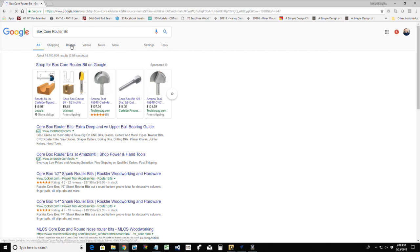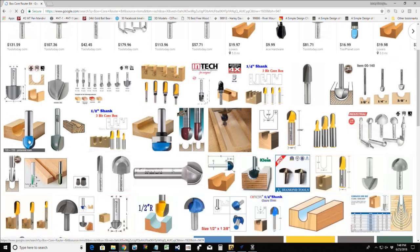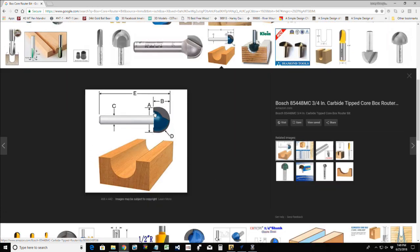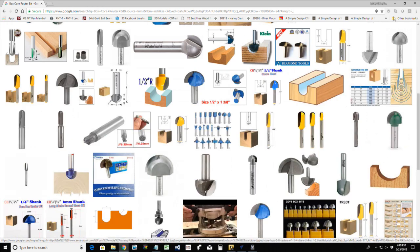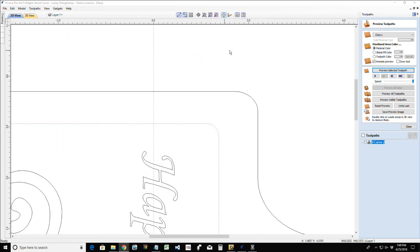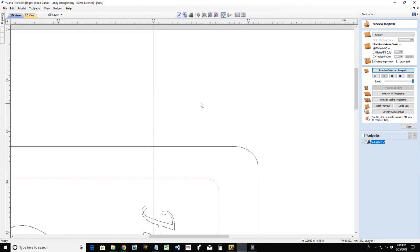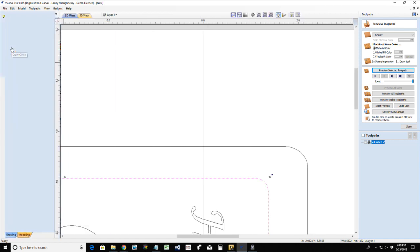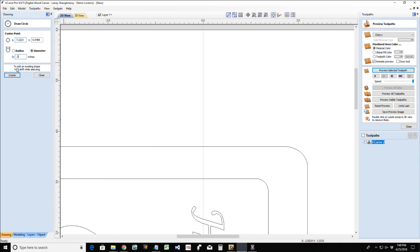The box core bit that I'm going to be utilizing for my juice groove has a 3/8 inch diameter. This is a form tool that has to be drawn, 3/8 inch overall diameter, and added to the tool database. I believe I have one in my tool database, but for those of you that may not, and you want to run down to Lowe's or Home Depot or Amazon, wherever you want to order one, you need to know how to add it to your tool database. So I'm going to open up a circle tool here, and my overall diameter is going to be 3/8 of an inch.